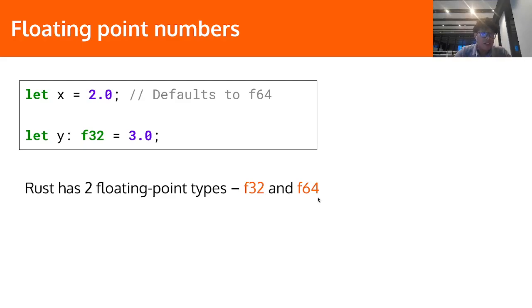Another data type in Rust is floating point numbers. Again, this is how we declare it. For example, here we have let x equals 2.0, and this will default to f64. The two types of floating point numbers in Rust are f32 and f64. They are short for single precision and double precision floating point numbers, which have a representation of 64 bits. So in Rust we default to f64, which is the double precision, and if we want to use f32, we can declare a variable with the explicit type of f32.